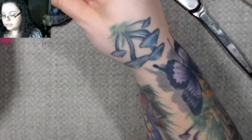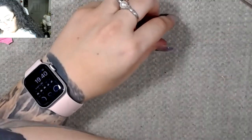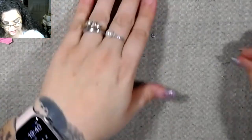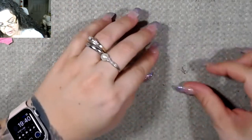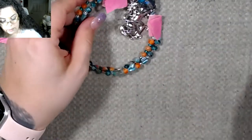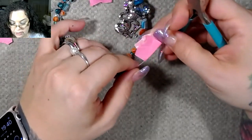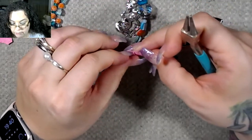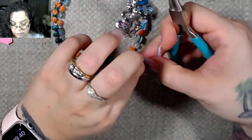So, all right, I've got everything closed up, I believe. Just double checking here with the bags. All right, so now what we're going to do is, this stuff's not really that important. It's just some clippings from when I was doing the wire wrapping. So now the first thing we want to do is make sure that the other side isn't going to go anywhere. So make sure that it's taped, and it's taped.